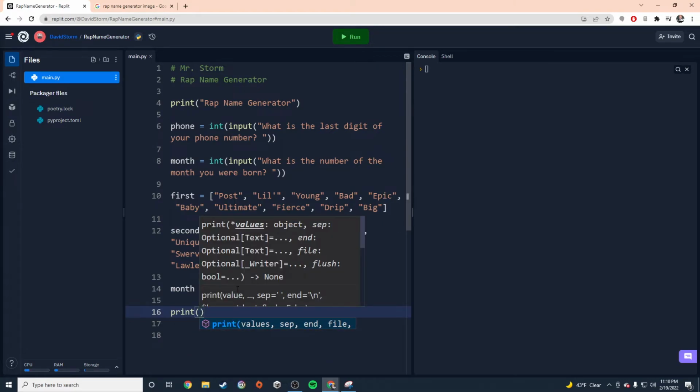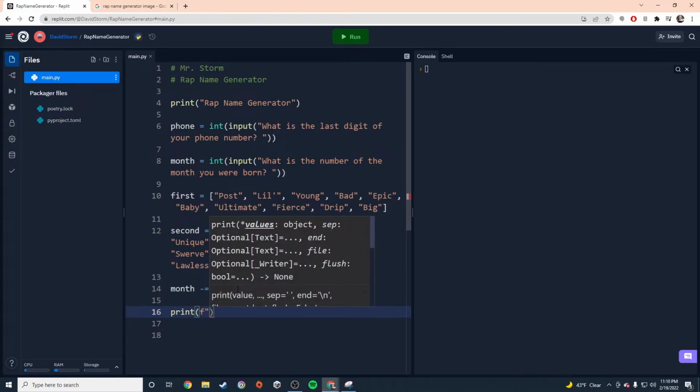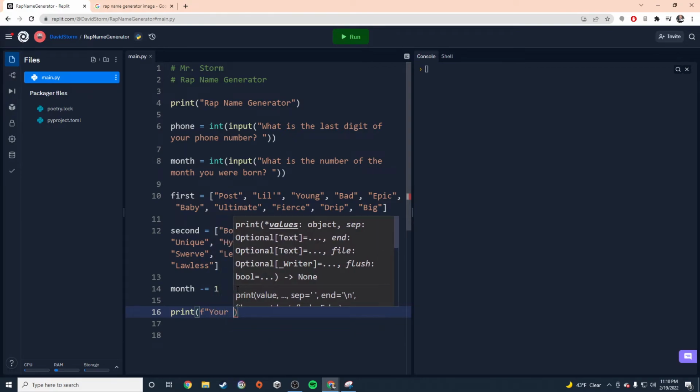Now, I'm going to show you a trick. Last week we were using the plus sign to add strings together. We would type out the words we want, and then anytime we wanted to input a variable, we would have to do plus, type the name of the variable, and then another plus. That can get a little bit daunting. So what we can do is create a formatted output. I'm just going to type the letter F, and then start my string. What that's telling Python is that I want to format this output in a certain way. I'll show you what I mean in a second.